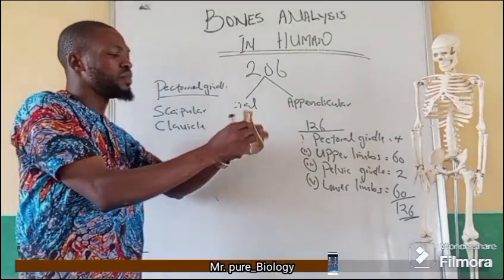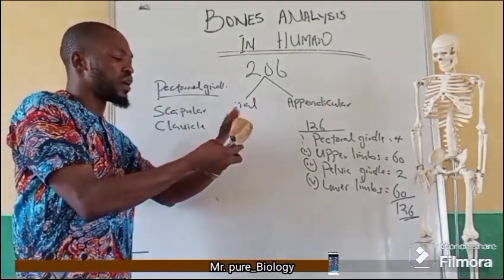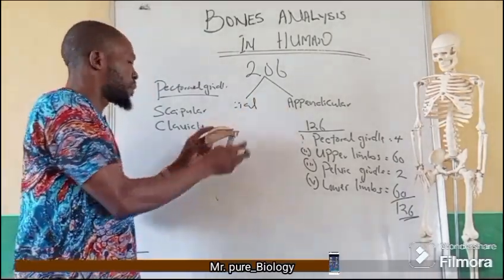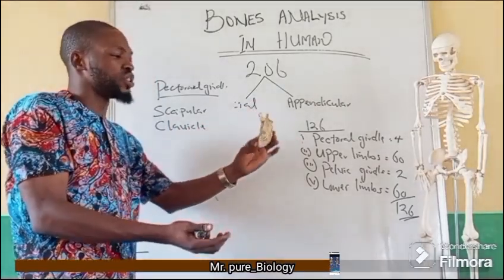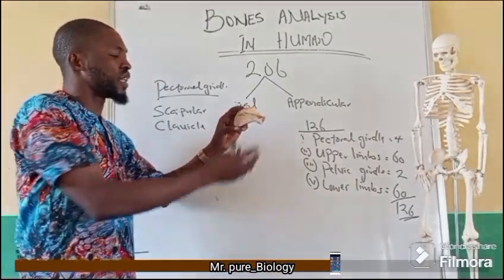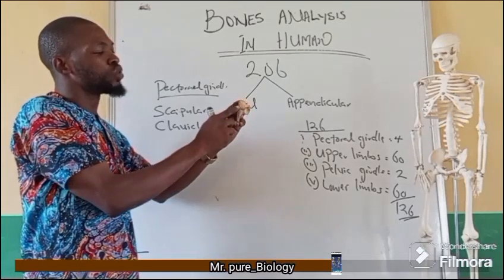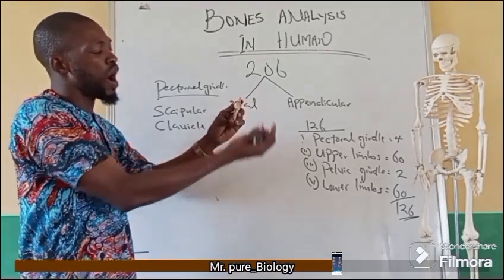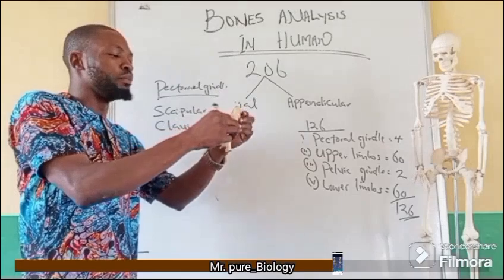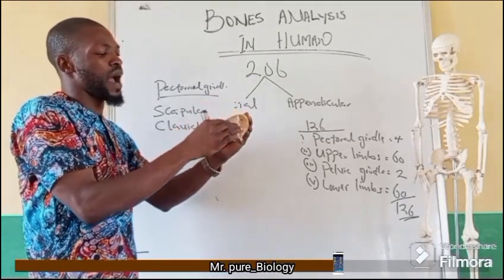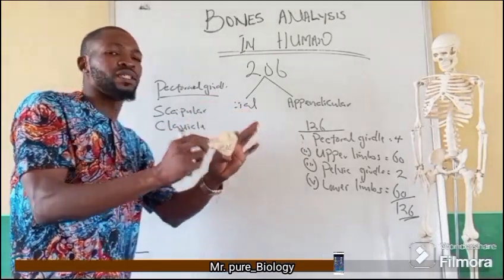As you can see, we can simply represent these with our scapula, as it has its own features too. What are the features that are common in the scapula? Here we call it the glenoid cavity. This is what we call the coracoid. This is what we call the acromion. This part is what we call the blade. Then it has what we call the spine. So these are the major components of the scapula.